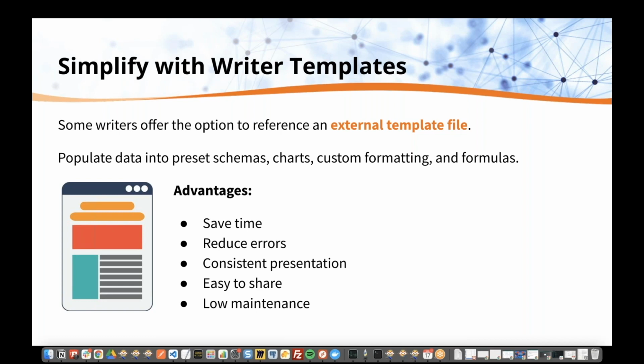The typical way we can do this is by referencing that file as a template inside of a writer. Even if the file already contains data, we can populate it with new data, but it'll adopt all of the structure and the colors and the formats that you've already made elsewhere. So when you use a file that already exists, you can build your workspaces faster. The formulas and charts will always stay the same, so no small mistakes.